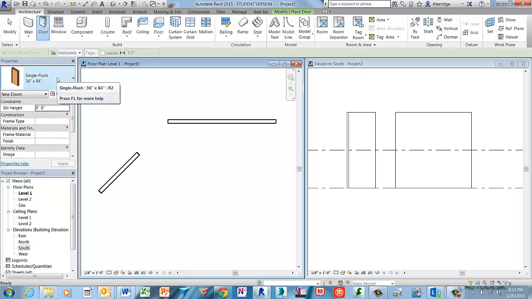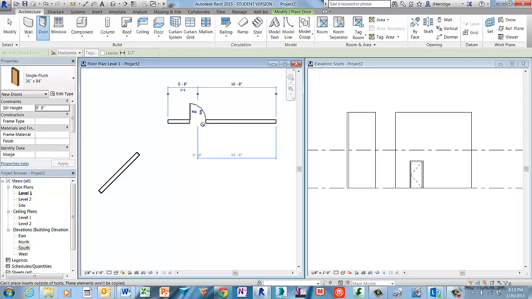Okay, let's move on to actually placing doors in the project model. Again, from the Architecture tab, you choose the door tool, go to your type selector, and just confirm that you have the right door selected. And then the way this works is doors have to be hosted in wall objects. So your cursor and the face it's hovering on initially determines the swing direction of the door. And then to control the handing of the door, you would simply use the spacebar key to change that relationship.